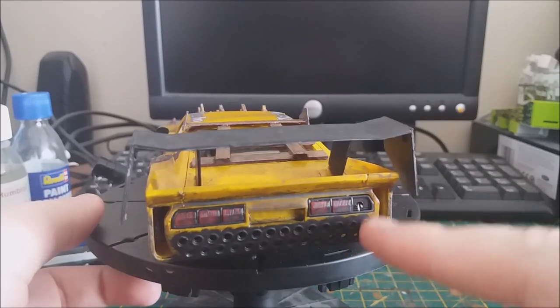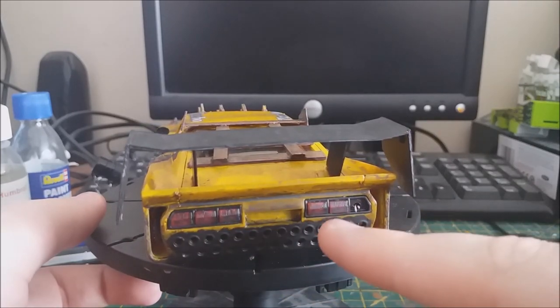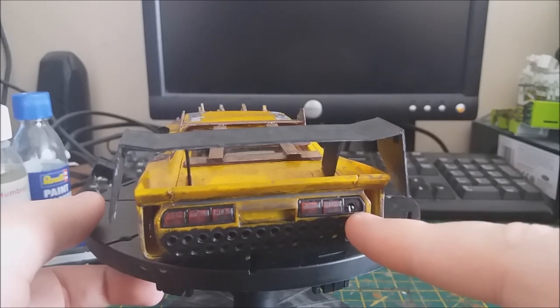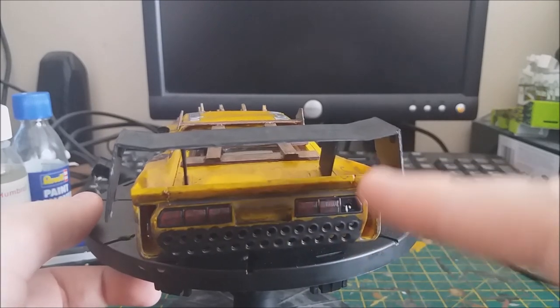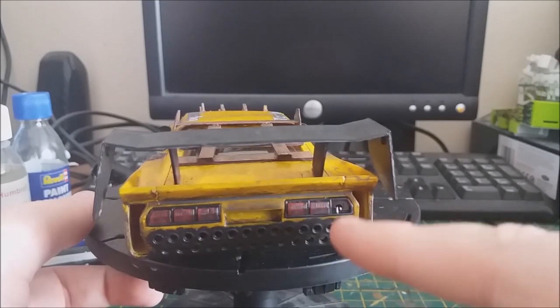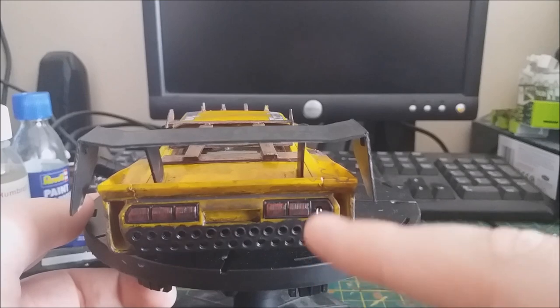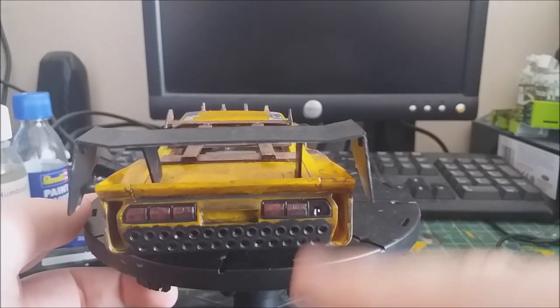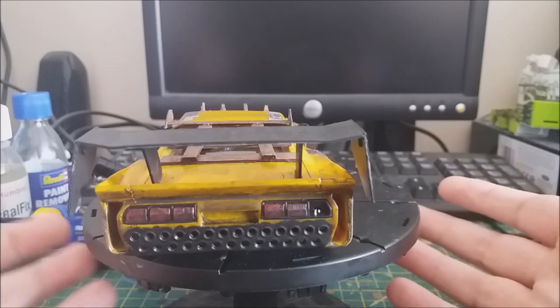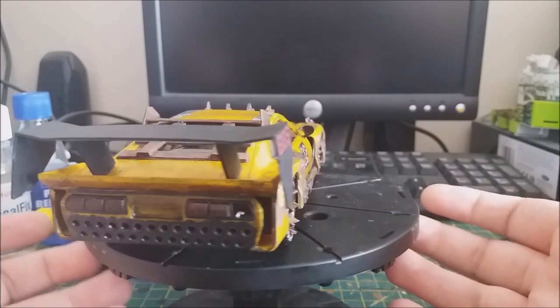Another detail here is this light. I did paint these lights on the sprue, and then when I took the light off the sprue this one jumped off and disappeared. So just because I didn't have the lens anymore, I drilled a hole in and used some copper wiring painted white, and made it look like this lens has been smashed at some point. Obviously being the apocalypse, it's not like you can go and get another one, so they've just had to do without.